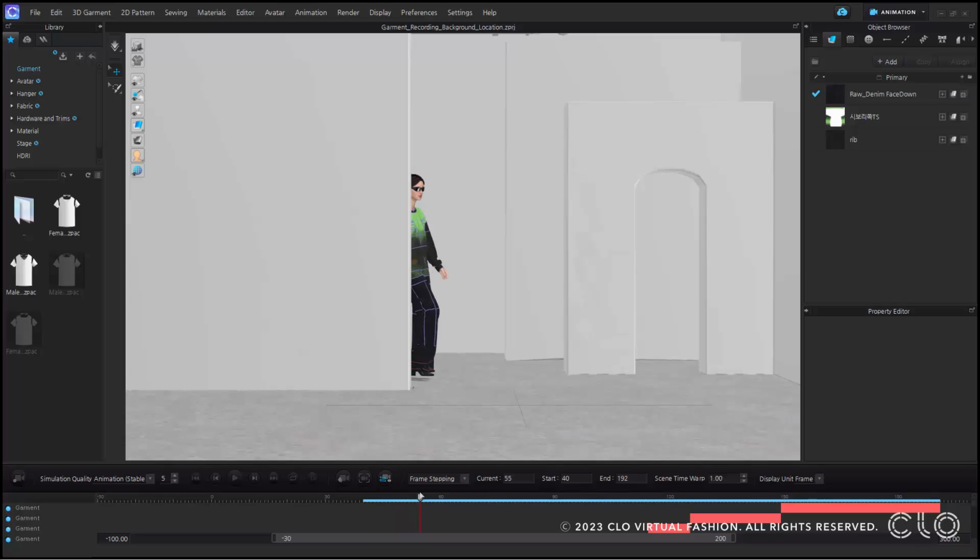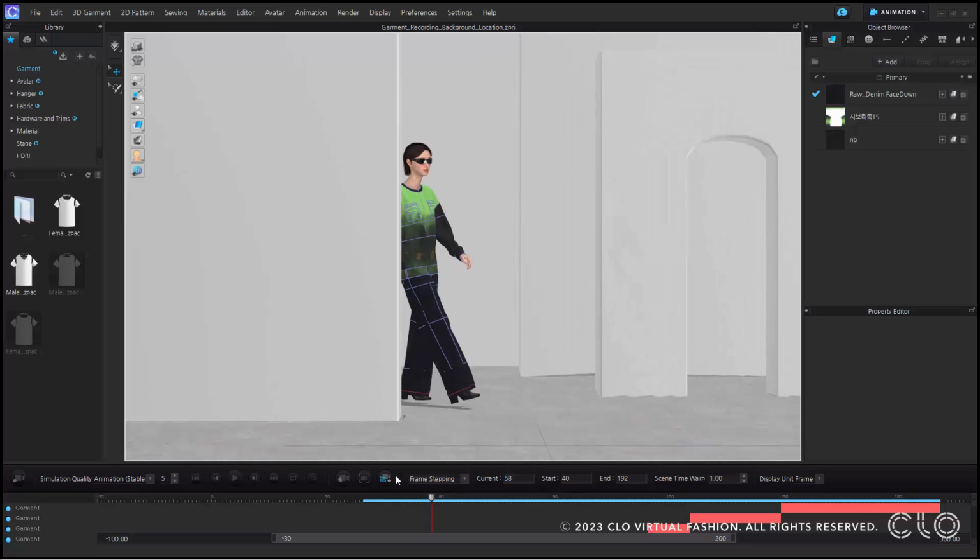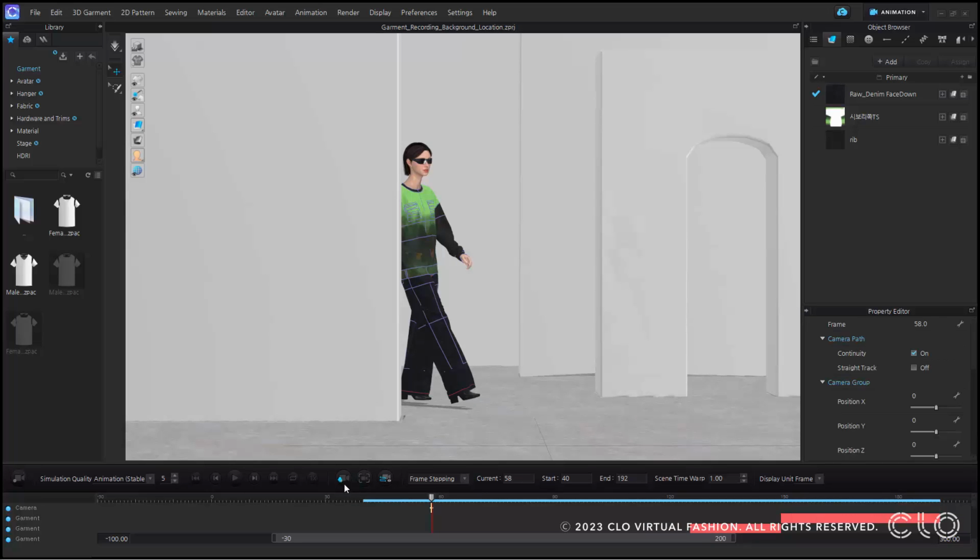So first of all, bring your playhead to around the area you want it, and then you can type directly into the timeline toolbar as well to set your keyframes. Now use the 3D viewer to navigate to the camera view you would like, and then in the toolbar using the icon here to your left, add replace camera keyframes, click it once, and notice that we now have an item in our timeline for camera, and we have this green keyframe indicating we've just animated our camera.